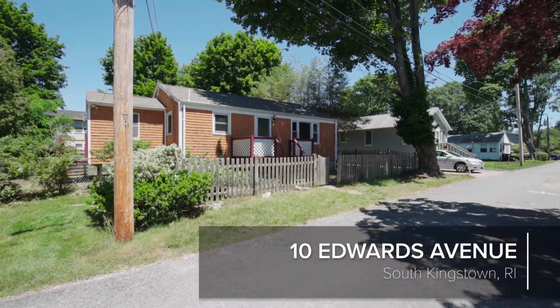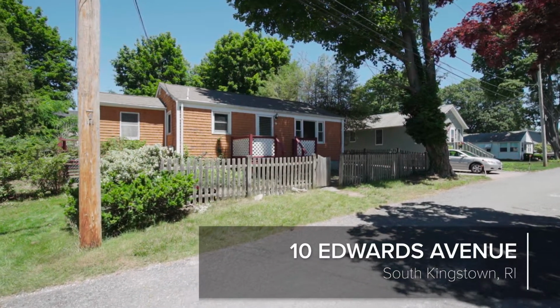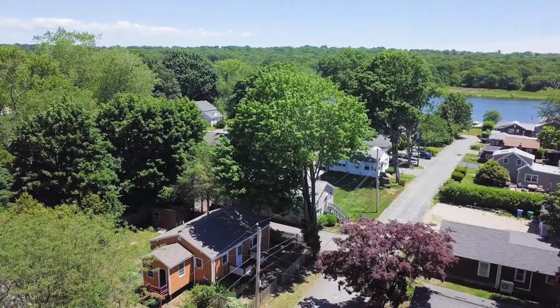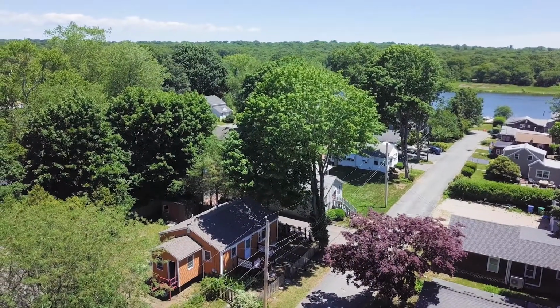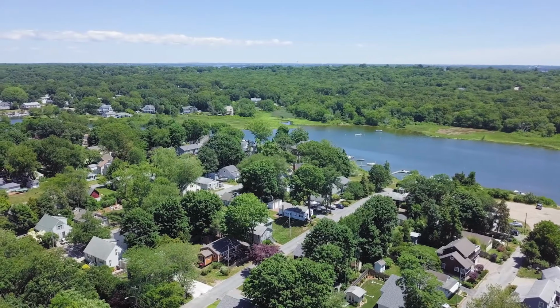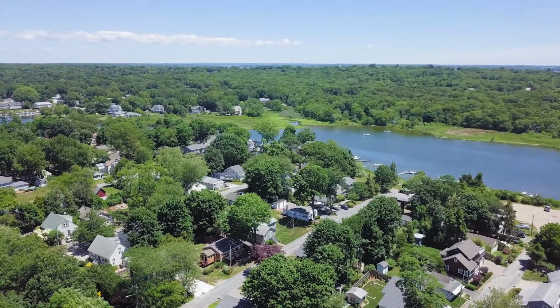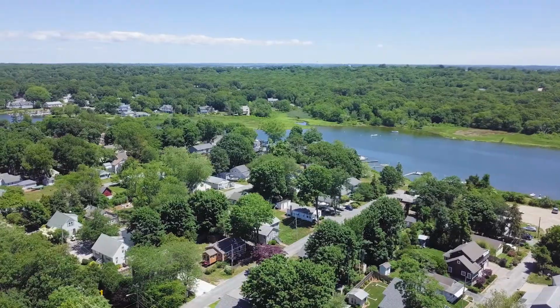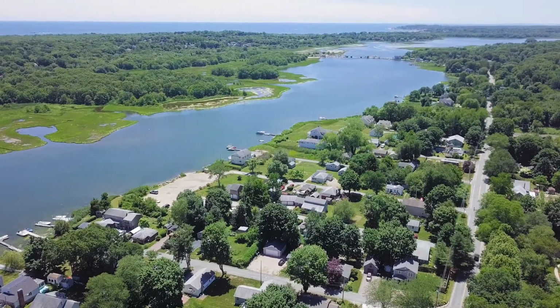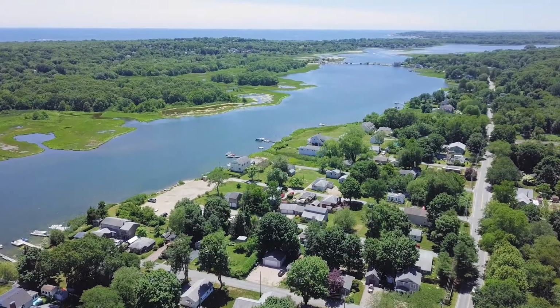Take a look at this appealing 2-bedroom cottage in South Kingstown, where you'll find hours of maritime enjoyment for a truly Rhode Island way of living. A boat ramp around the corner lets you embrace the day with paddleboarding and unhurried canoe rides, while a small beach presents picturesque sandbars where the river meets Narragansett Bay.